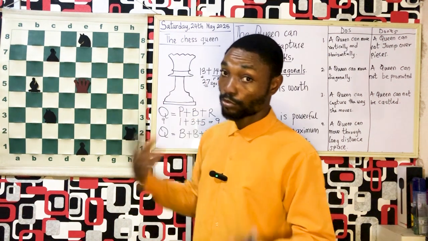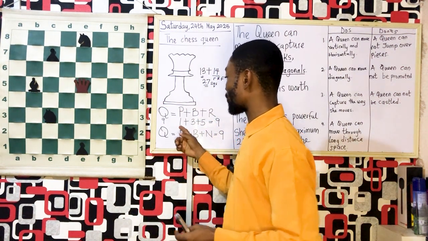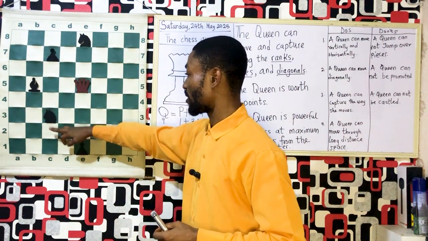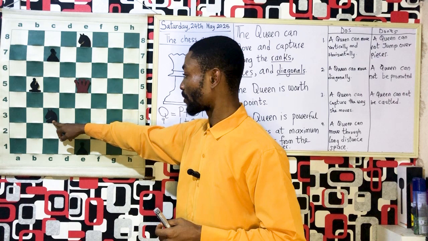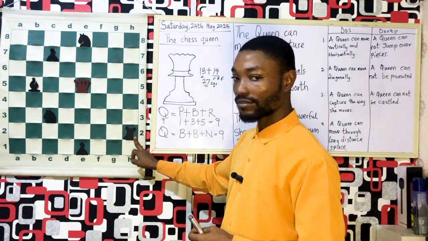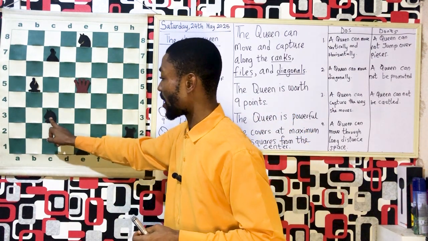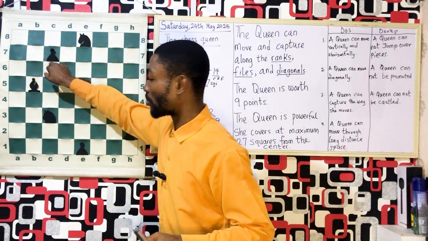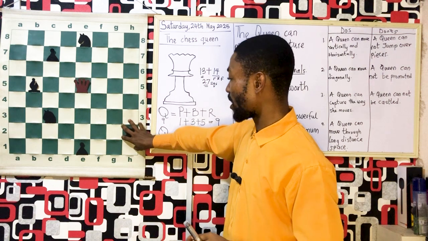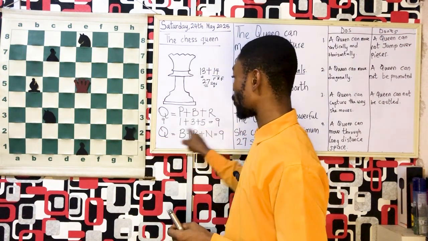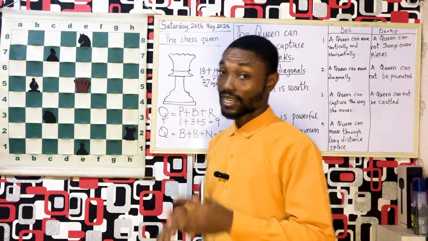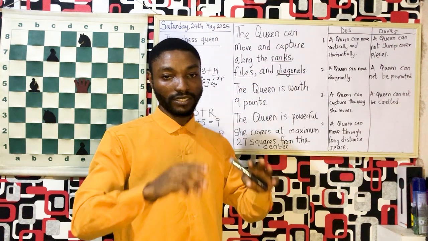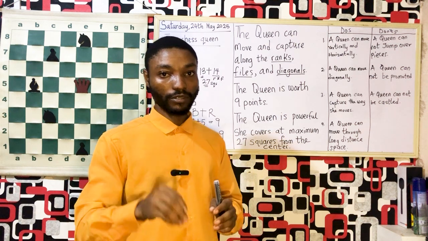Moreover, the pawn is 1 point. So it's still very small. The knight 3 points, the bishop 3 points, the knight 3 points, the pawn 1, and the rook is 5. This bishop is defended by a knight, so I won't go for either the bishop now or the pawn now. So I will go for something very free and with more value, and that is the rook of 5 points. This idea is a logical reasoning that helps you scale your preferences when trying to capture material on the board.